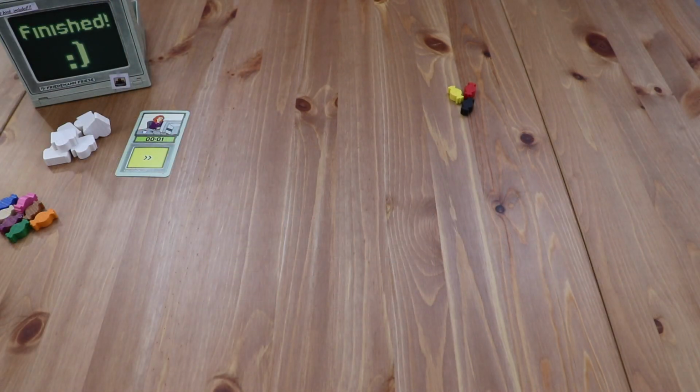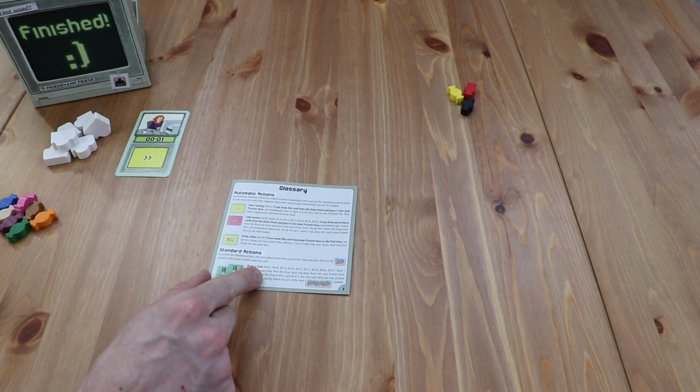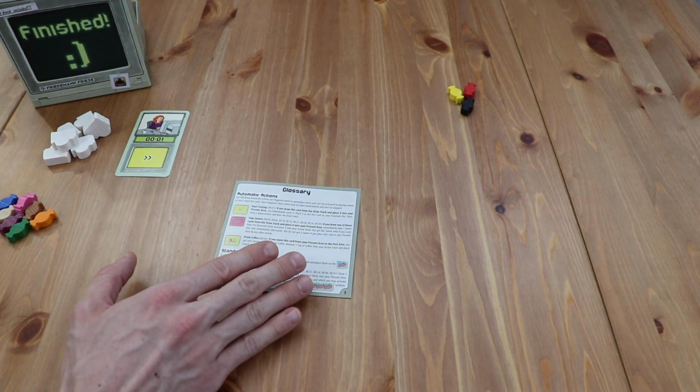There are a couple more actions and more detailed notes about what each card does in the glossary. I would recommend that players read through this book whenever they first get the game started, but at least showing you some of the actions that we've shown you will help you get started with your first game.